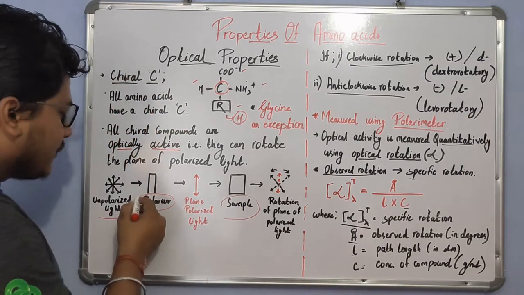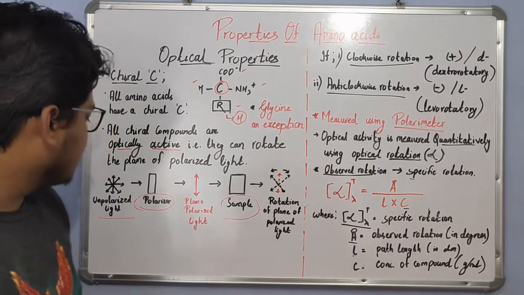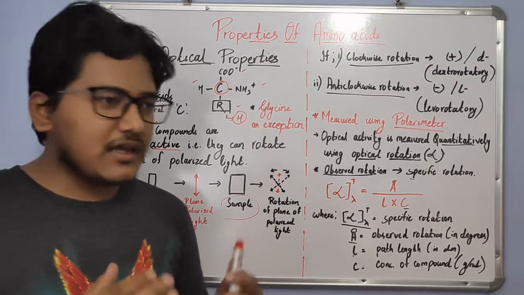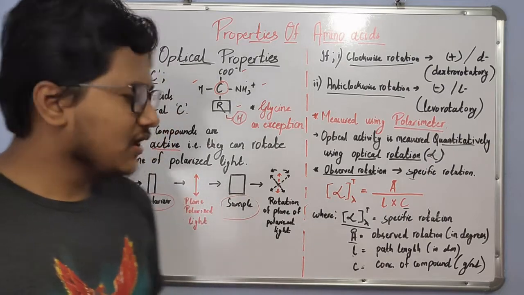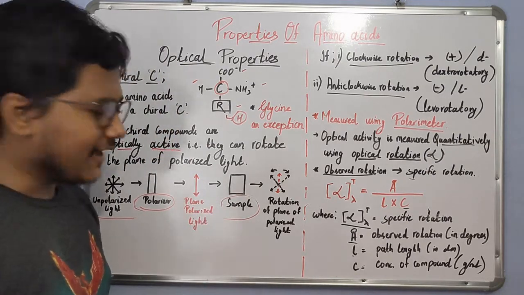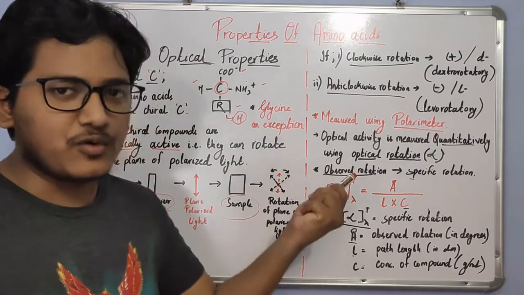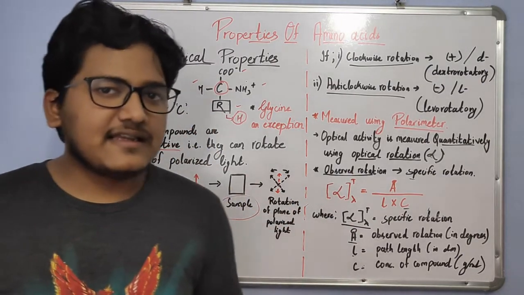But when they are passed through a polarizer, which basically traps the different directional vibrations and allows only vibration of the particle in one plane to pass through the polarizer, we get a plane polarized light. And when this is passed through the sample, we can see the observed rotation. So under this condition, two cases can happen.